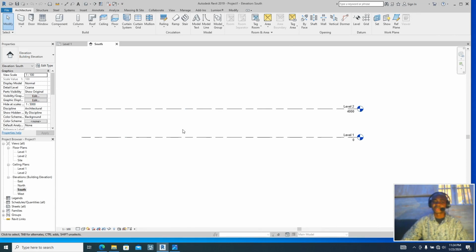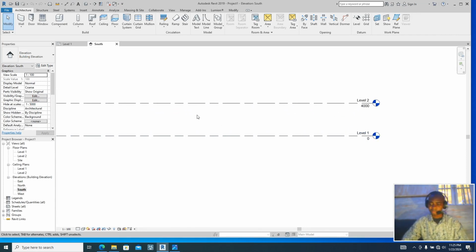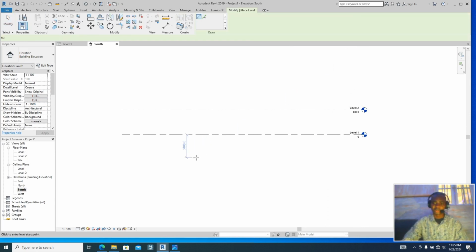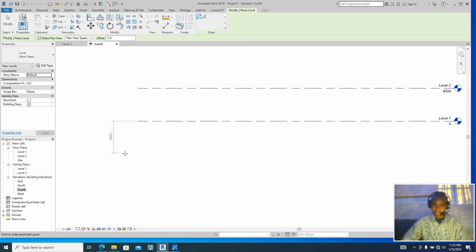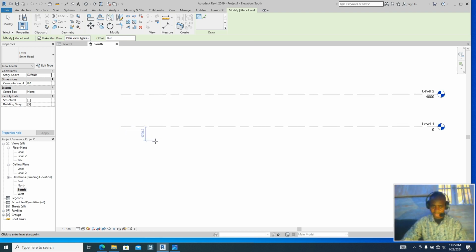All right, so we want to start off by picking our level. We click on this level, the level 2, click on it. Then when we come closer to this default level line, we will be seeing a given length of dimension here.